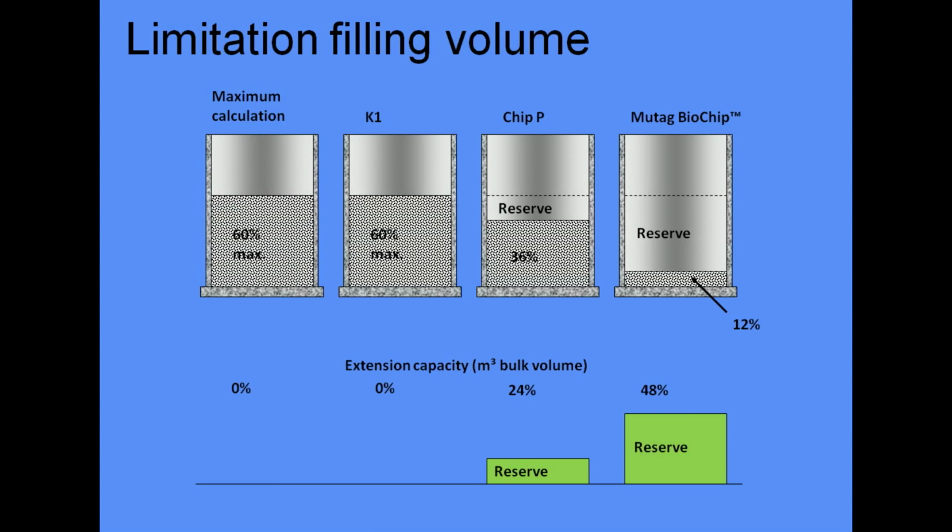And what type of limiting factors could that be? For example, this could be the supply of sufficient oxygen, in other words, the efficiency of the process air supply system. Alright, I see, but I would like to get back to the filling level. Yes, please. Could you please mention a practical example?